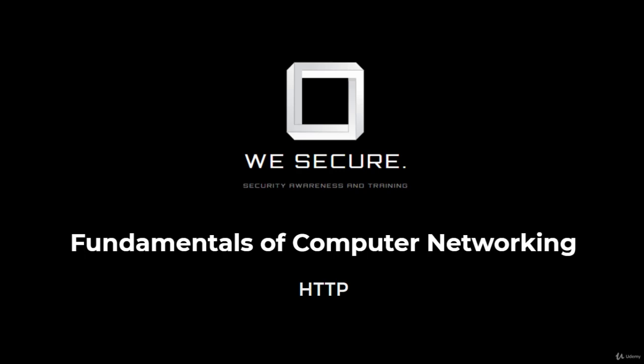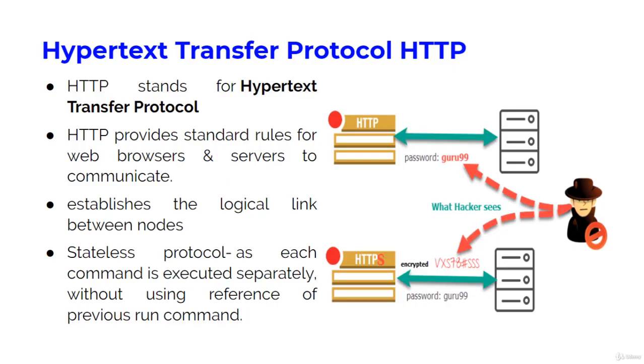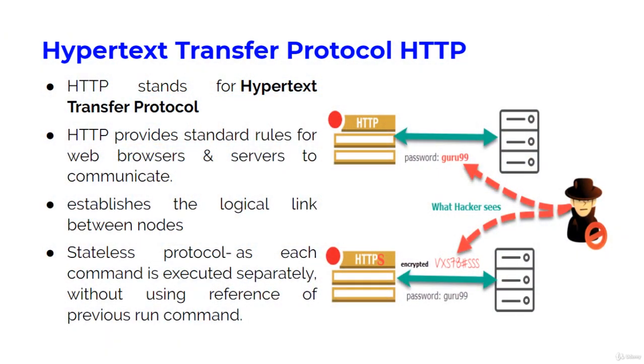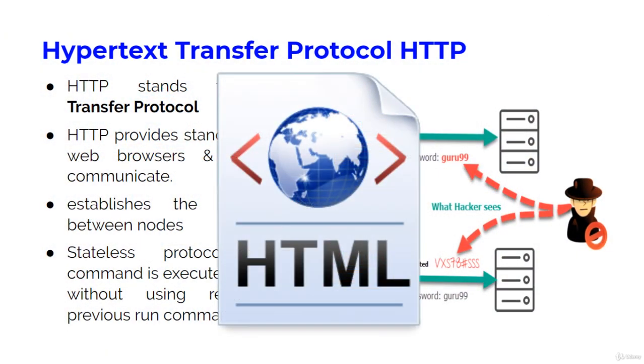Let us begin with the application layer protocols. In this lecture, we will see the Hypertext Transfer Protocol, that is the HTTP. The Hypertext Transfer Protocol, HTTP, is a protocol used mainly to access data on the World Wide Web. It is a protocol for transferring your web pages which are designed using a language called HTML, which stands for Hypertext Markup Language.